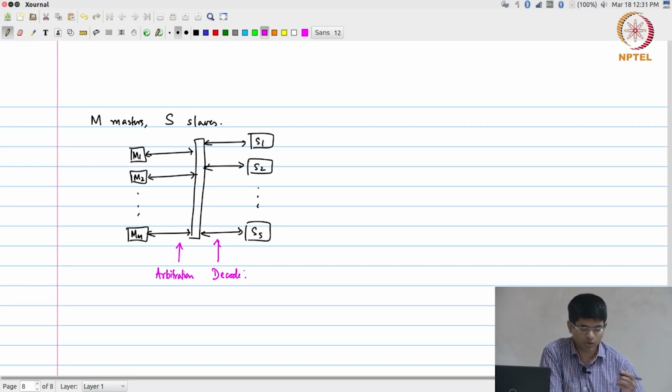Okay. So by the way, before we go further, one thing I just want to say: can you think of any peripheral that could be both a master and a slave? Why would you say an ADC is a master as well as slave? An ADC is almost certainly a pure slave, in the sense that whenever the CPU wants, it gets data from the ADC. Even SPI, SPI is actually a bus by itself. So an SPI is not in itself a peripheral. An SPI is an interface. Okay. So in fact, for the buses that we are drawing over here, SPI could be used in order to implement the interface part of it, but by itself it is not a module.